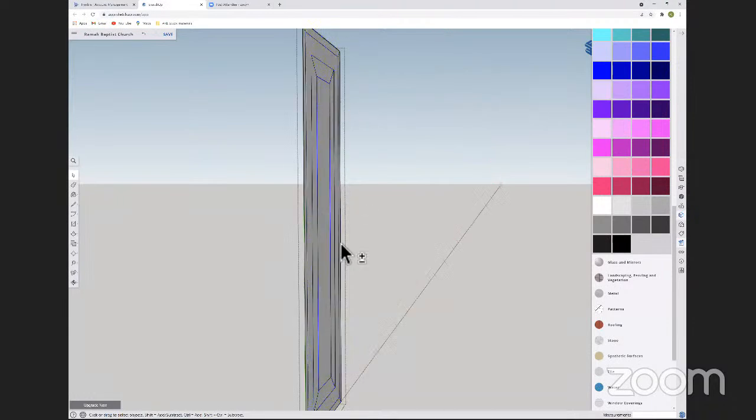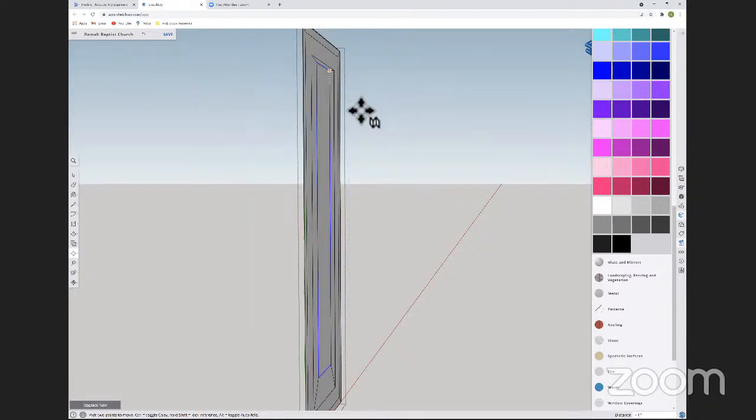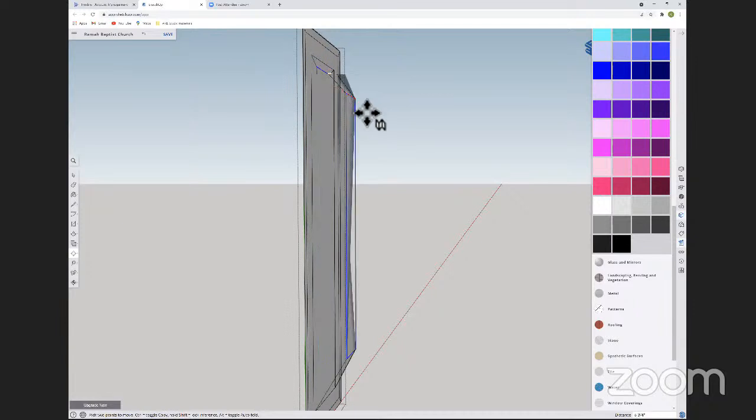We'll select these elements here. And this one, and this one. And we're going to move this out.